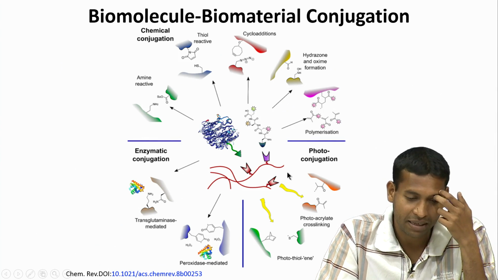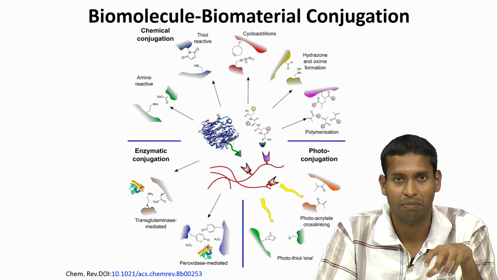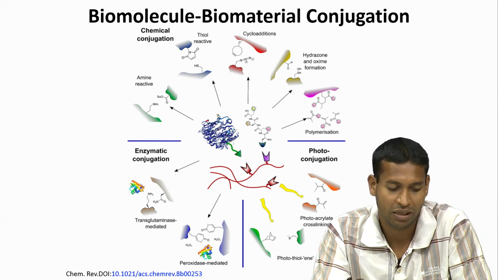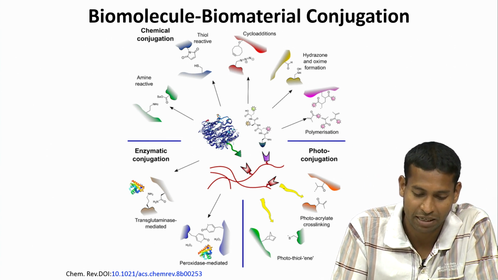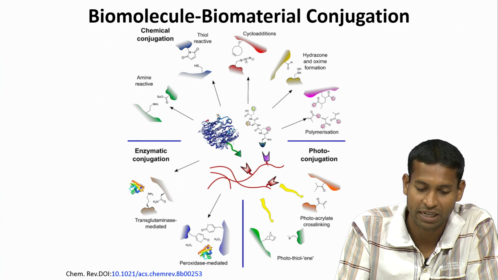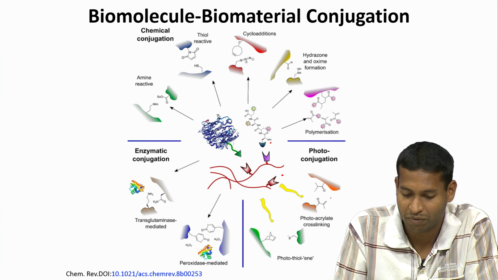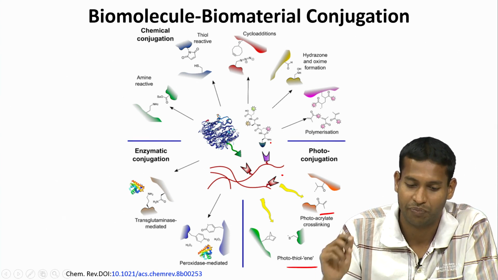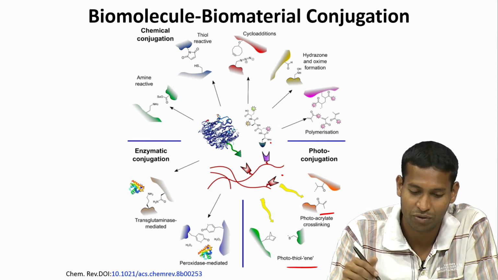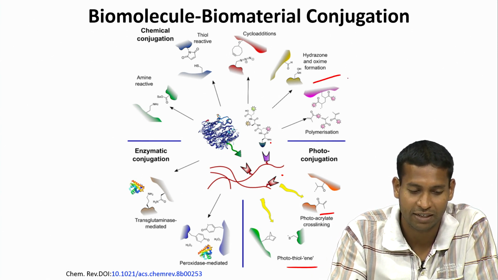And so how would you combine them? Again, lots and lots of biochemical reactions are there to combine your material to your biomolecule. You can have some kind of photoconjugation, which basically means that in presence of light you have some moieties that are going to attach to your drug molecule, and so some of them are acrylate and ethylene and some thiol-ene chemistry. Another one that is very widely used is using some kind of a hydrazone or oxime formation. So you use these kinds of chemistry.